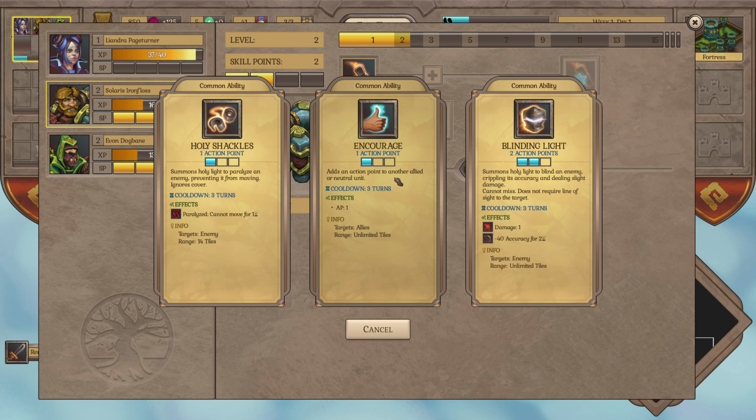Encourage, we can add an action point to another allied or neutral unit, so we can basically give one of our AP to someone else, which I'm sure can be useful sometimes, because then one of our allies can maybe do something twice, but he has to move around a lot, so I feel like keeping that 1 AP for movement's pretty good. And then we have Blinding Light, which cannot miss, does not require line of sight to the target, so it's an unlimited tile range. That's pretty good, and we can lower the accuracy and deal 1 damage. That damage is probably not too relevant, but minus 40 accuracy for 2 turns. It costs 2 AP, but we can do it to any enemy whenever we want. That seems pretty useful. So I think I'm going to go with that.